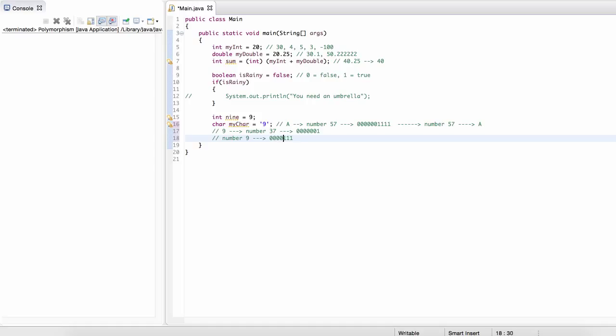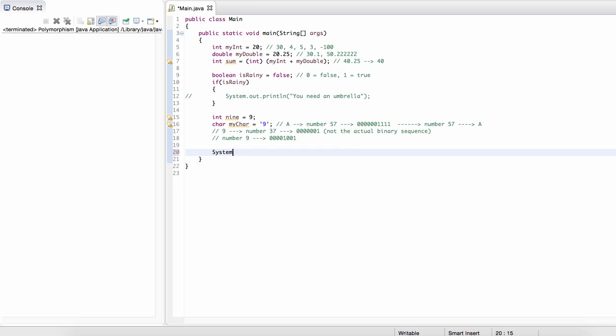Or no, we can just do this. 1 plus 8. Right? So this is the binary sequence for 9, and it's completely different from the binary sequence for 37. Okay, so that's a little bit of brief intuition behind it. In this case, this isn't the actual binary sequence. This is just to give you some kind of intuition.